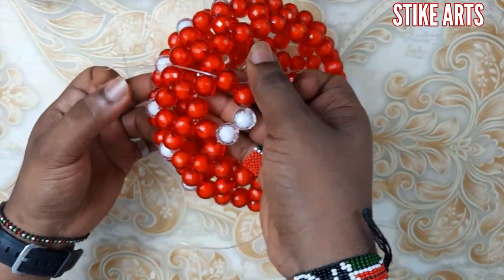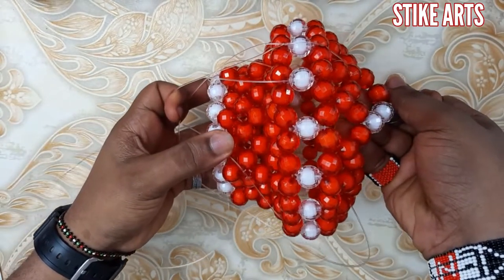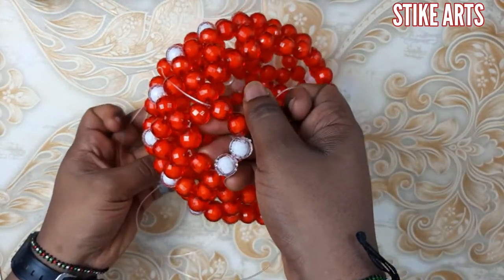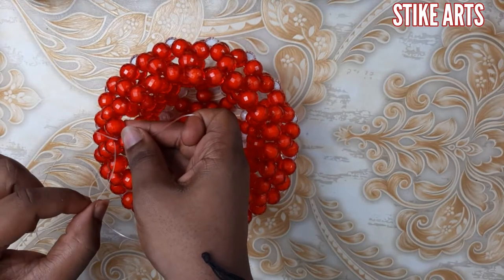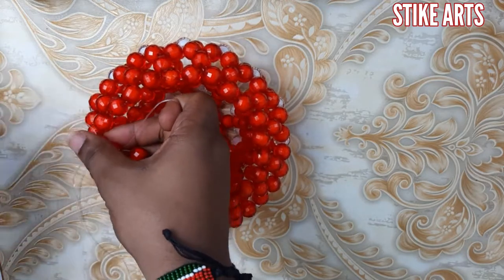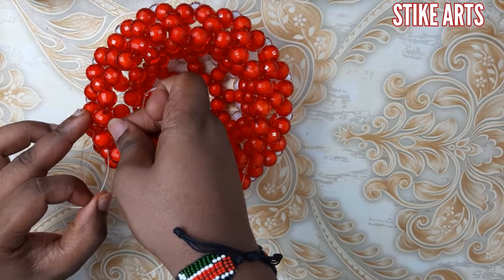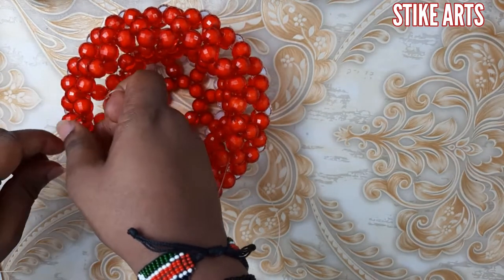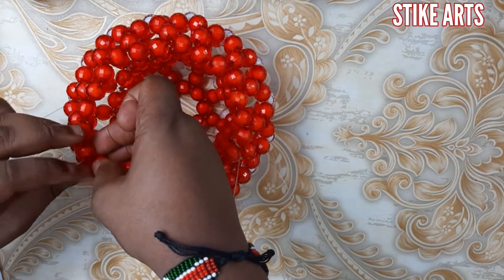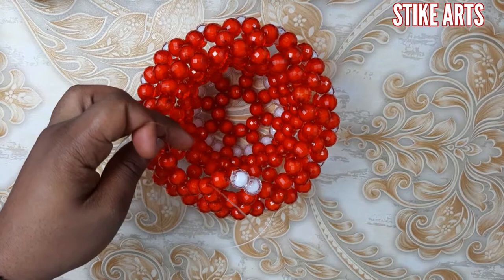Also, this curve is becoming more vivid, and it will bring out that perfect kind of hourglass shape. So kindly stick on and follow as I do, and you'll be able to come out with your own beautiful vase. We continue to pass the fishing line through the next 3 beads at the bottom like that. Like that, and then now you repeat the same.